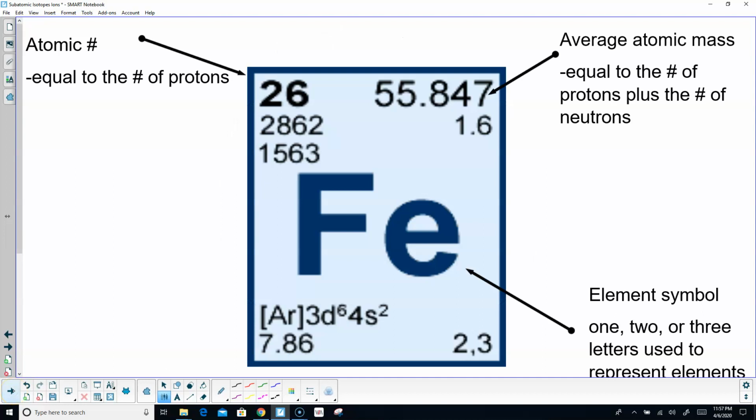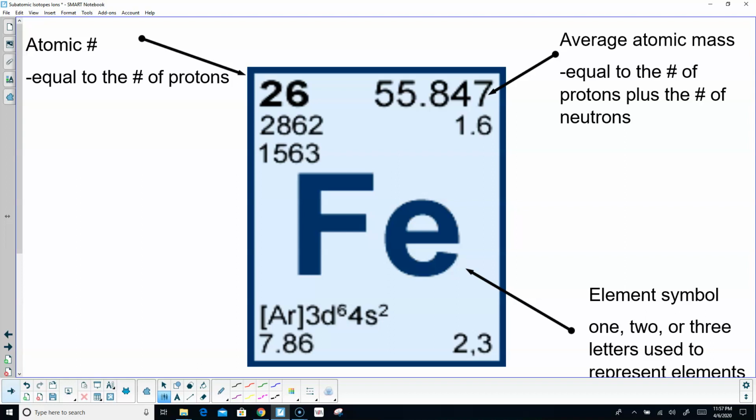Okay, you will notice that I have shared with you this link. I'll probably share it again. So this is going to be your virtual periodic table. I'll also give you the digital copy just so you can look at this. I just want to point out a few things here.